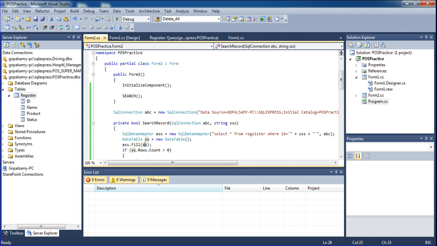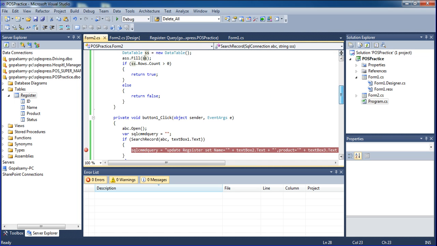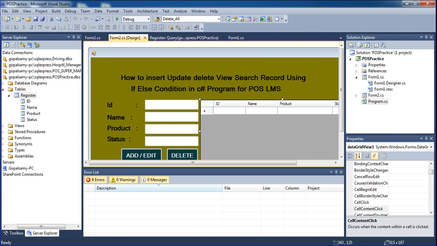So the data record, the database record greater than 0, so it will be as 1, which means it will function as true. Okay, otherwise it goes to false. So I get a true record, so for that purpose it will be updated automatically.